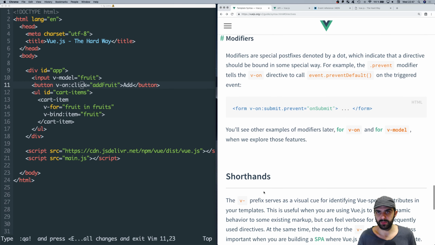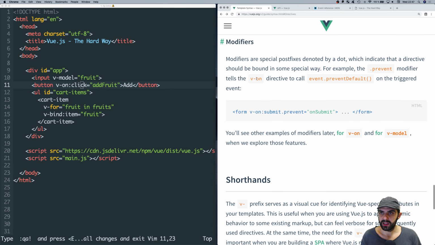Okay, so let's now jump into modifiers. And let's look at this. So what are modifiers? This was to me a bit surprising, right? Because I would assume that when you want to run a function, you would use filters, for example, to pipe results through some form of chain of different transformations, like Unix pipes.